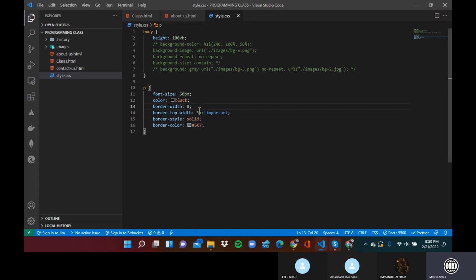So first of all, this is a trick. There are a few tricks you have to know as you go ahead. So realize the border would always apply to all the sides. You have to explicitly remove them. So you can use the border width to set all the border widths to be 0. Then you can come ahead and set your border top width to be what you want.